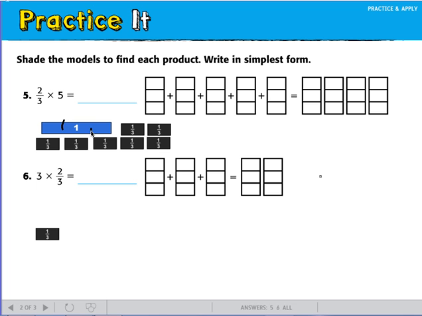Okay? For your purposes at your desk, you're to imagine that your 1 is separated into 3, because we don't have enough tiles to show it at the desk. Now, once I'm there, I can make the rest of my tiles. Boom. Right? Then I need to move one of those up there. Bring it up there. So now what's my answer? 3 1/3. So I had 10 thirds, which equals 3 1/3.